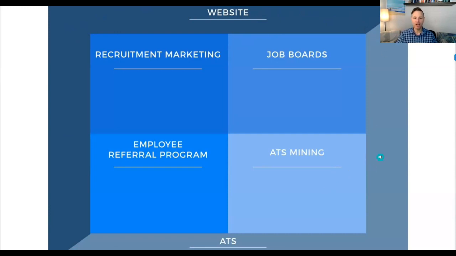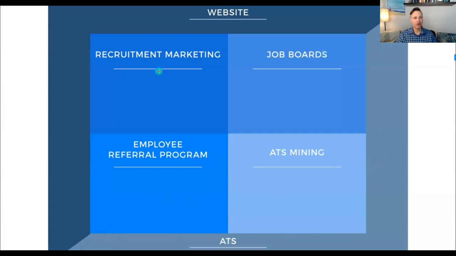But on the back end, you have your applicant tracking system. This is your software, and obviously this is probably the most important piece of technology that staffing and recruiting firms have. So it has to be easy to use. It has to be optimized, right? You have to be able to get the most out of it, but you can see it actually integrates with this quadrant, and it also integrates with your website. So this is what I'm going to be breaking down, how all this works together.